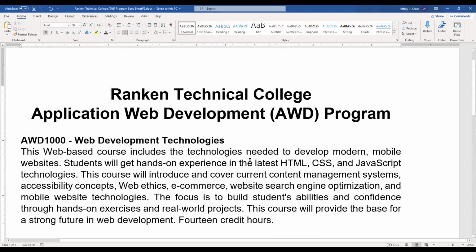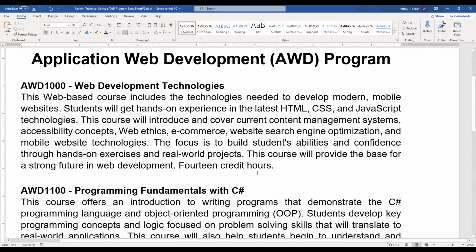So what are the classes? Well, the first class, you learn basic website design. You actually go in and create websites. So what you learn in there is the hypertext markup language, HTML, cascading style sheets, which is CSS, and JavaScript, which is a programming language. Now, some of you may even be familiar with one or more of those terms, but what I wanted to mention to you was that JavaScript is the first programming language that we teach in there.